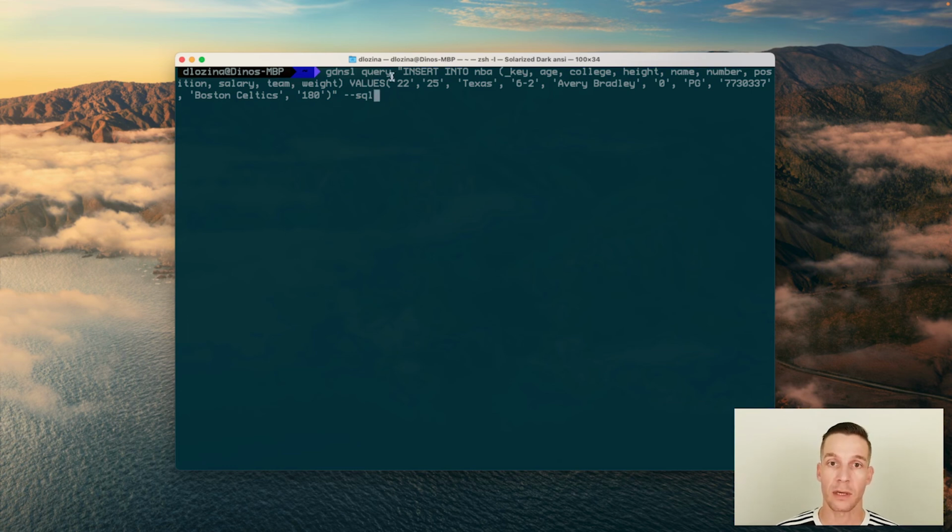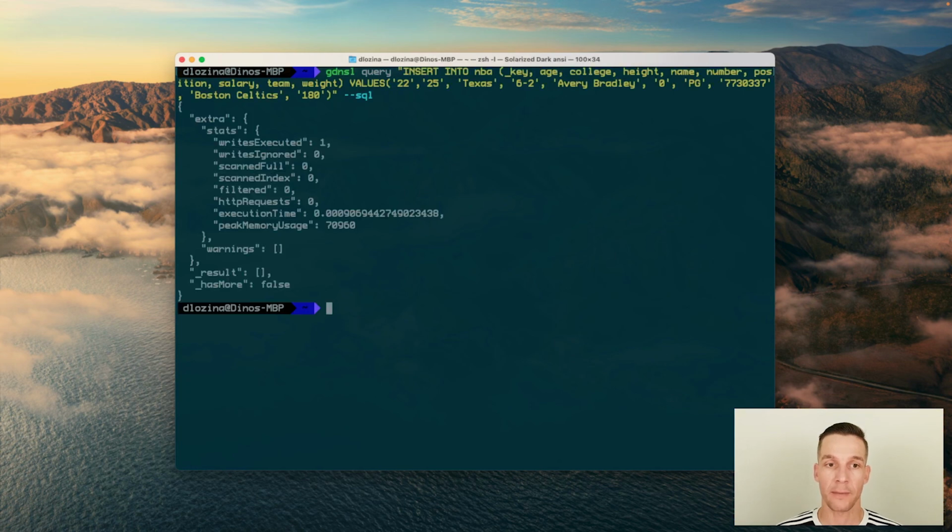Inside double quotes, we have insert into NBA, and the first bracket here contains keys or the fields of the document, and the second bracket is self-explanatory. We can see the values that we are inserting into the document. So if I run this query, I can see that write is executed, and basically let's just search what is there under key 22.